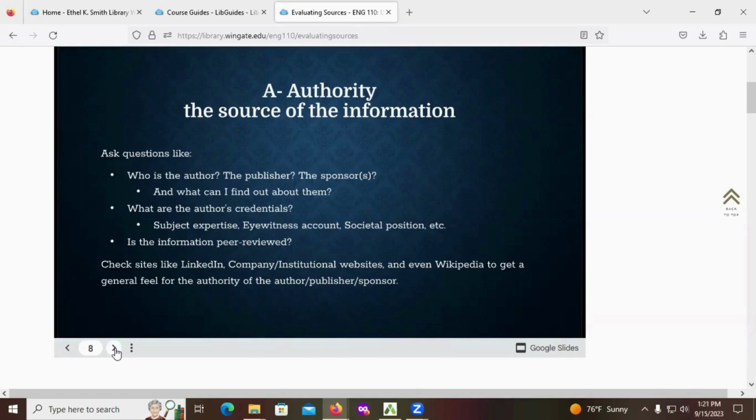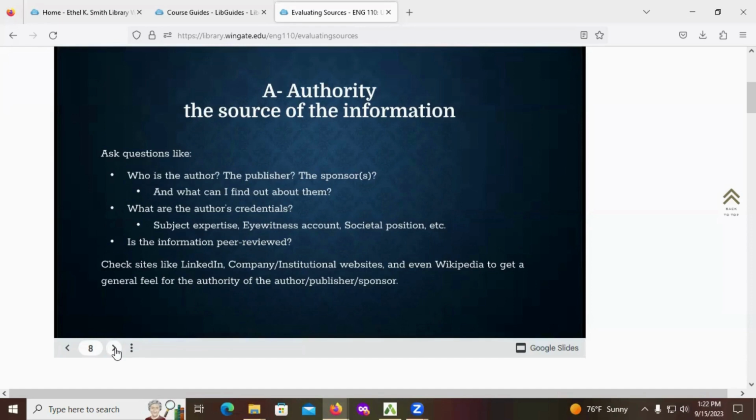When it comes to the peer review process, an expert in a field will present a piece of information that they've researched and submit it to a committee of like-minded experts. That committee will then review the information and test the sources and citations. This is a long process and can take years and many revisions. However, once revisions are made, the committee can then approve of the information and then submit it for publication, and it is then considered peer-reviewed.